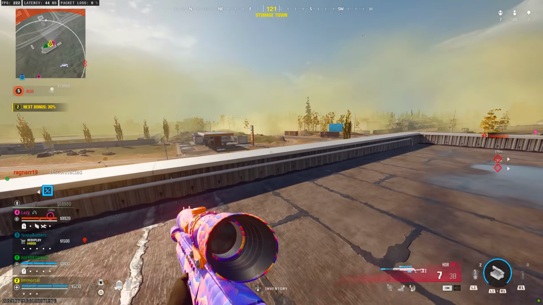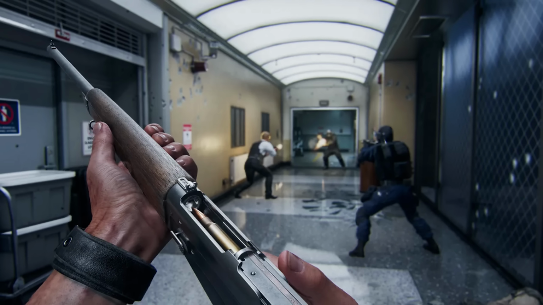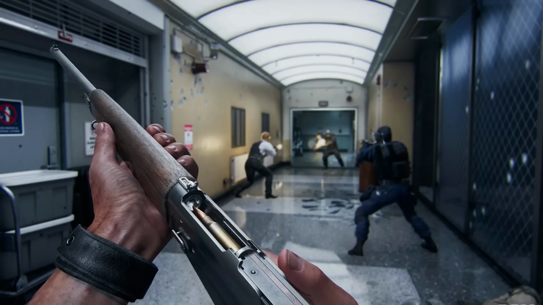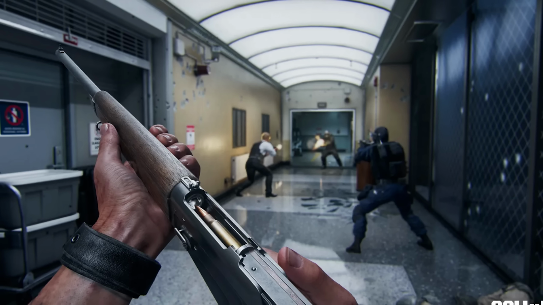Next up here, we've got the Essex Model 07. This is going to be a new marksman rifle, and this will be available through an event. I believe the event itself is starting like a week after the launch of the season, so it'll be available pretty early on into Season 4.